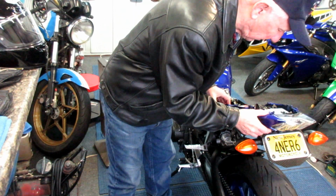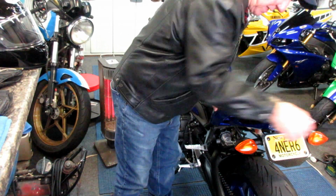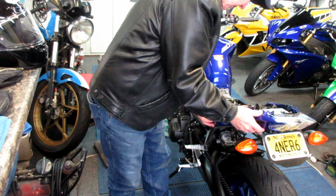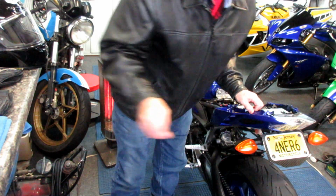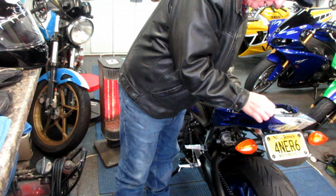Boy, if they don't line up and you're breaking it, what a pain. There we go. It locks right into those tabs. It's actually pretty neat, it's really nice how they did it, but it can be a little intimidating when you don't have the tab lined up and you force it.